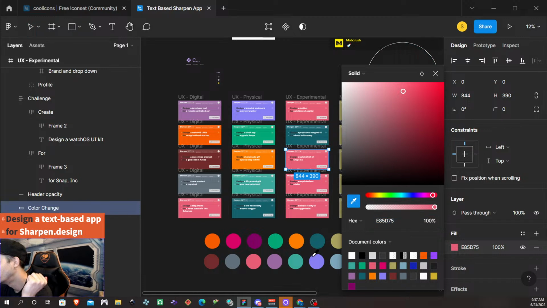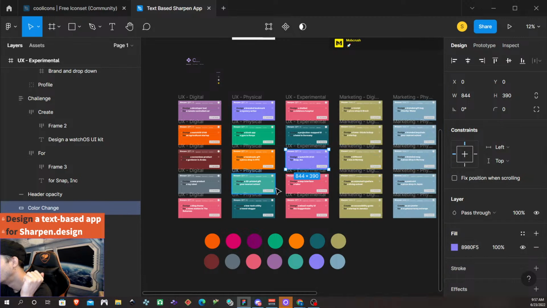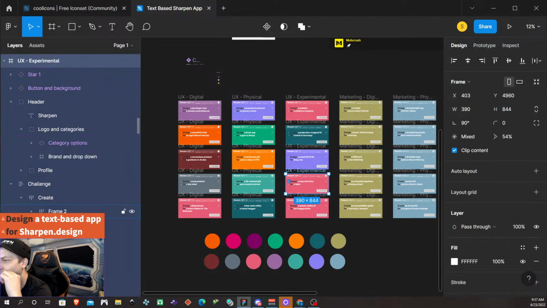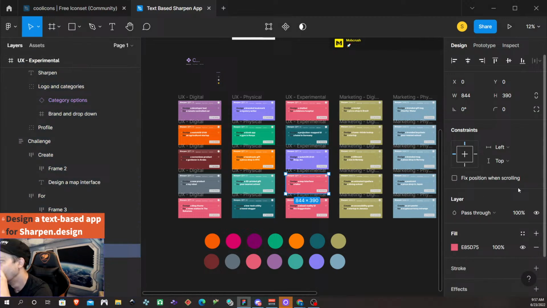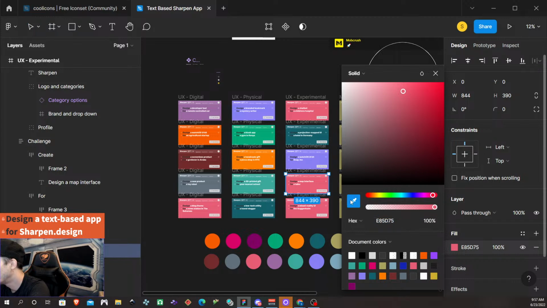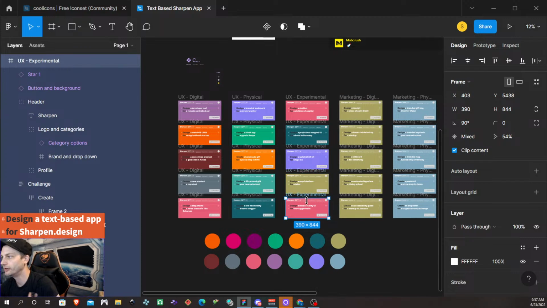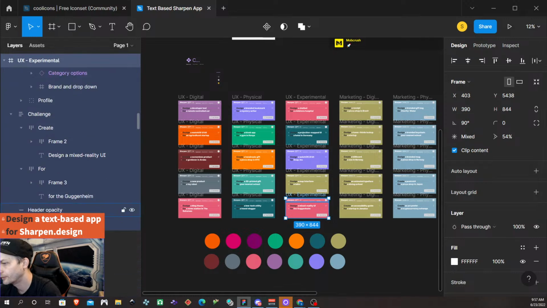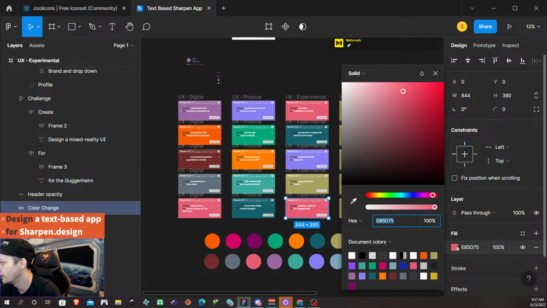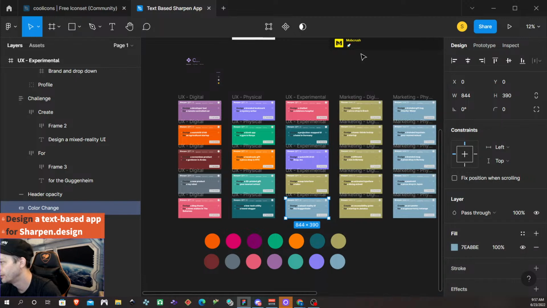That dropper. That looks good. And then last one over here for UX. Let's go. Color change. Grab that and then make it blue.